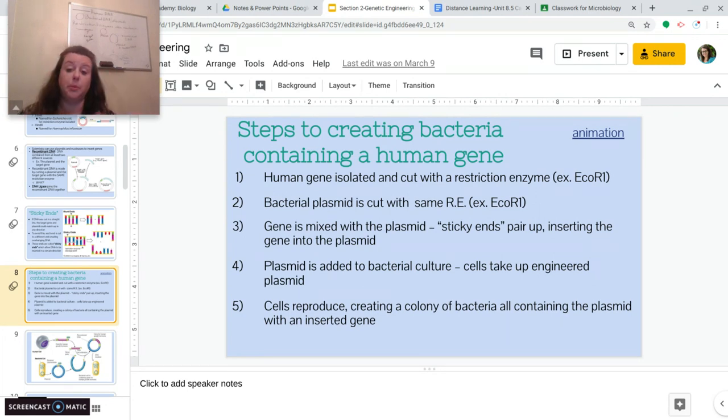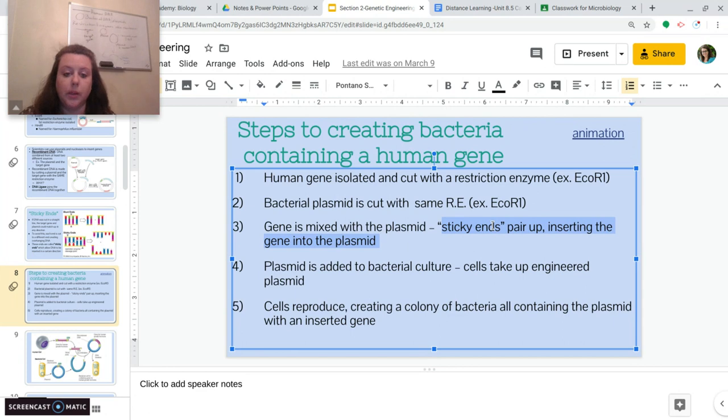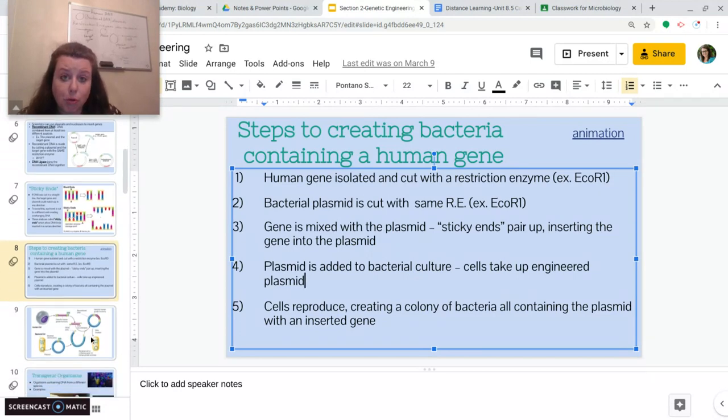Then we can put the linear piece of DNA inside. Okay, we like the restriction enzymes to leave sticky ends, so the hydrogen bonds will literally stick better. Then you add the plasmid back to the bacteria. As the bacteria replicates, guess what else? It's replicating its DNA. So every single time this bacteria replicates, it's copying the human gene as well. So we get lots and lots of copies, and then we can turn the gene on, or it will just naturally translate itself, and we can actually make the human protein. This is huge for artificial insulin for diabetics.